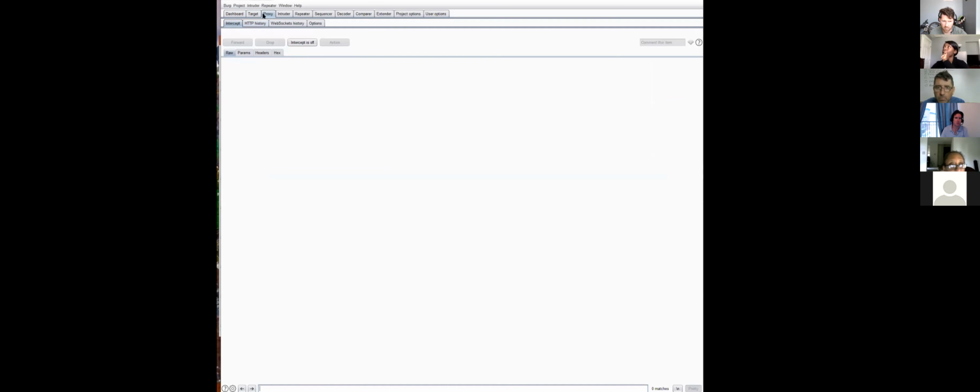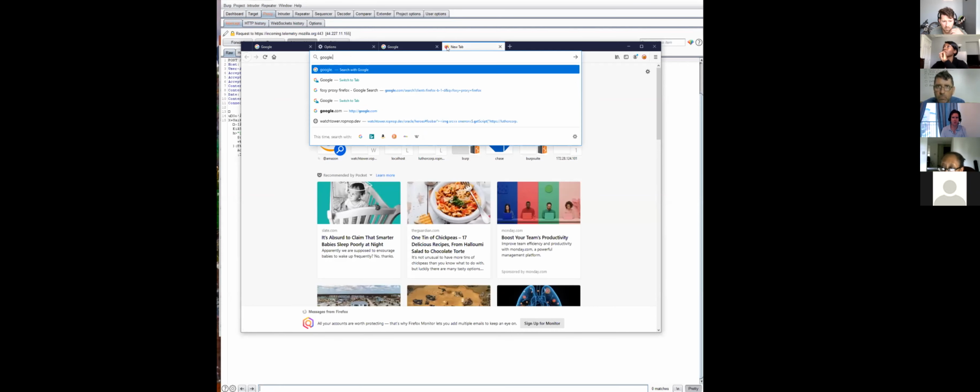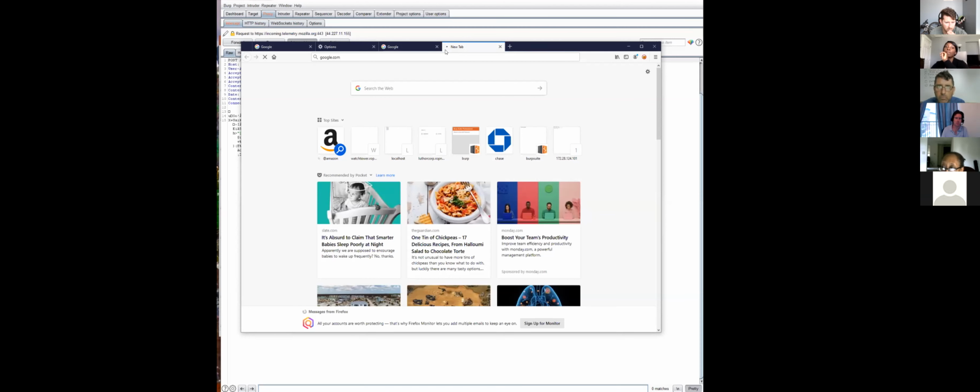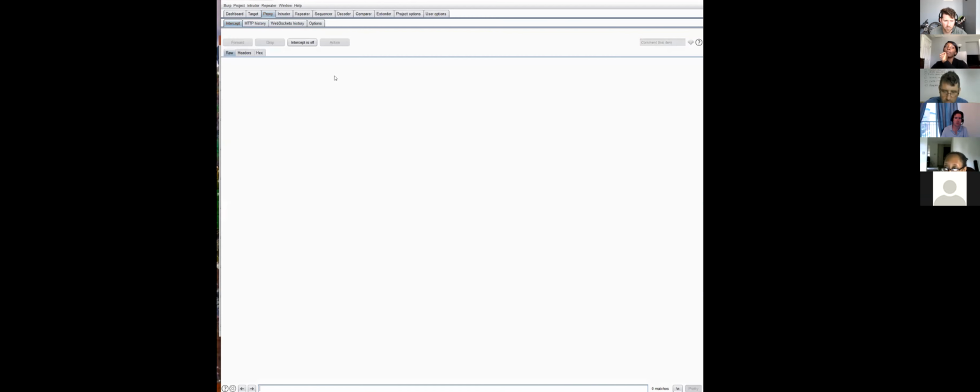Okay, so go back to Burp and just check out the intercept tab. Okay. I'll show you if it's on. If I try to go to google.com, it looks like it's just beach balling, loading forever. If you look, my intercept tab is actually orange, which indicates that there's something that Burp is stopping from going out. Mine is orange. Yeah. I just want to make sure that intercept is off first. So just turn off the intercept and then search Google.